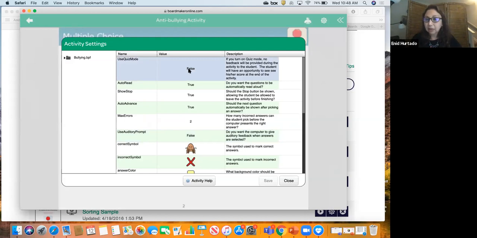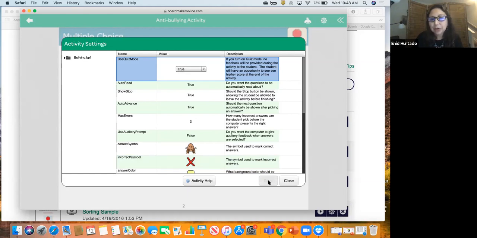You saw that it corrected the student, but if you don't want it to correct the student, you click on there, click on the drop down menu. True and false is computerese, okay? It's the people who programmed it. I don't know why they put true and false versus yes and no, but that's just the reason. So true is yes. But they do put descriptions to help you understand what's going to happen.